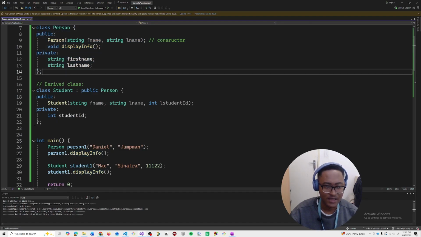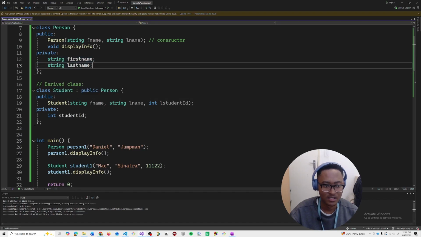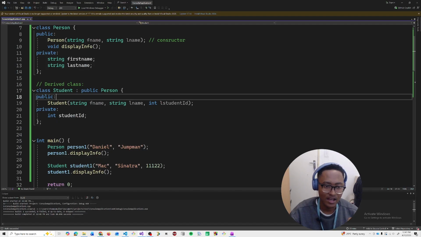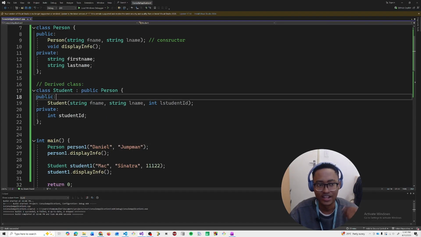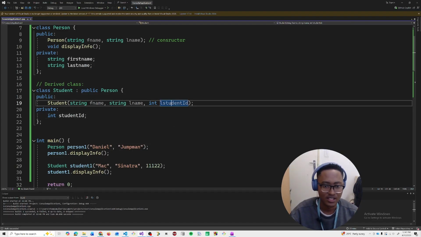It's only in person, and the reason for that is this is inheritance in a nutshell. Everything that is in person gets inherited by its derived class student. So a lot of the things you don't need to declare again, just like the first name and the last name. The student is still a person, so all that information gets inherited back into the student. You can change things if you want to, but if you don't want to, it will just inherit everything that comes with person. In this case we just added one more member variable, which is student ID.